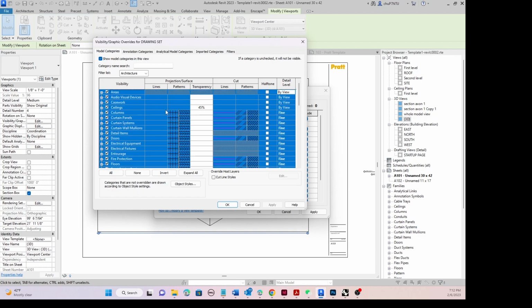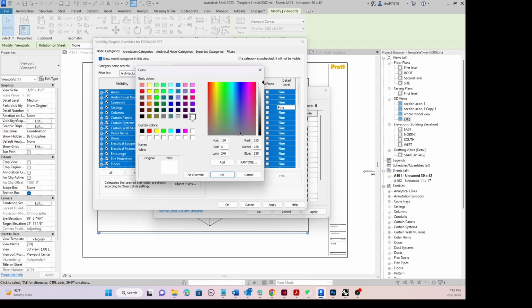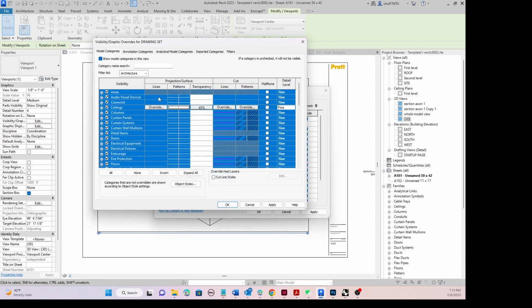You can hold shift and choose all of them to change the color and the detail level on every single one of them at the same time. You don't have to. But if you want a completely white model with thin lines, that's the best way to do it.